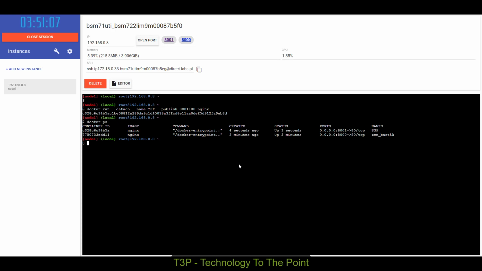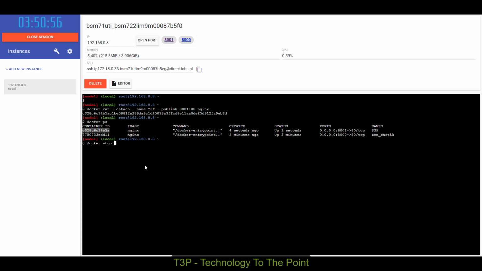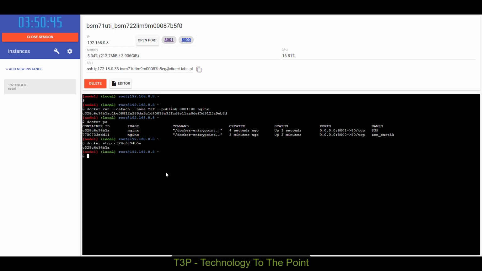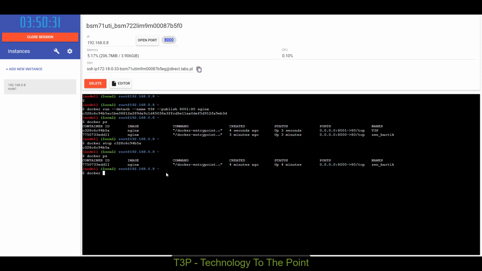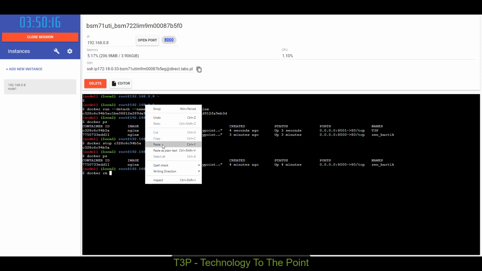Now I just want to remove those containers. So let's try. I just want to stop this container. As I mentioned, it should not work ideally. So if I see now, sorry, I just stopped it. Okay, so I did not remove it. Now I'm going to remove that one. This one is the running container, right? So I'm going to remove this one.